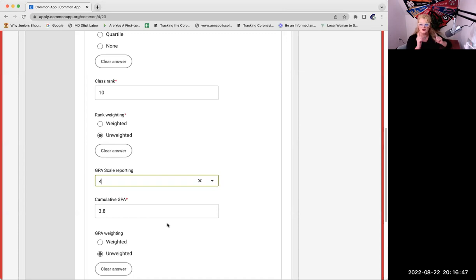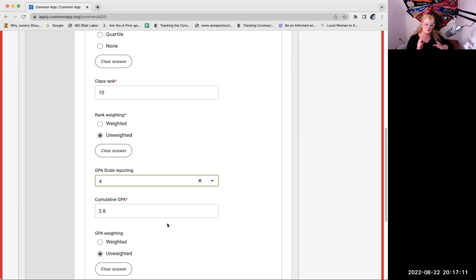Really interesting. It feels good to put a 4.6 down here. It feels really, really good. And like you're way smarter than everybody else. But at the end of the day, a lot of times the colleges level the playing field and take the 5 core classes and redo your GPA. What are the 5 classes? English, math, science, social studies, and foreign language. So lots of different states and other schools will recalculate your GPA.